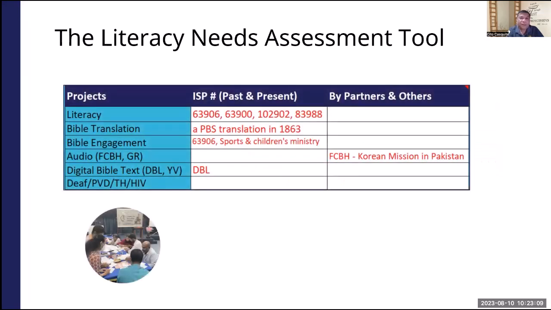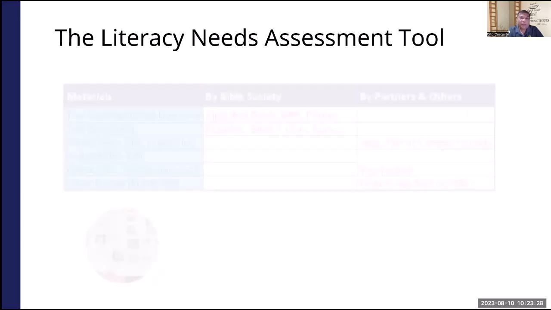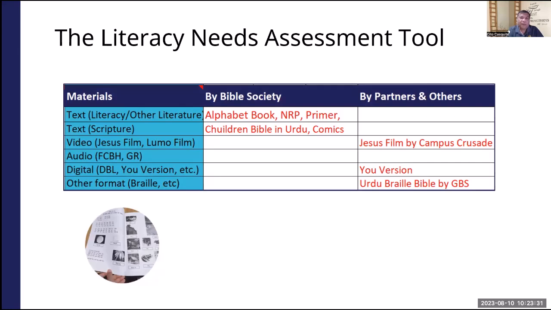And for projects, these are several projects that are currently going on or have been done in different domains for Urdu in Pakistan. So there is a BBL as well as an IFCBH project by another organization in Pakistan. And these are some of the materials that are available in the Urdu language. And interestingly, they have the Bible in Braille by the German Bible Society in Urdu.